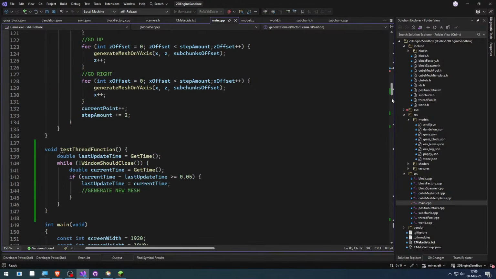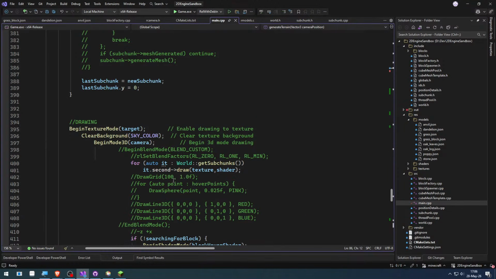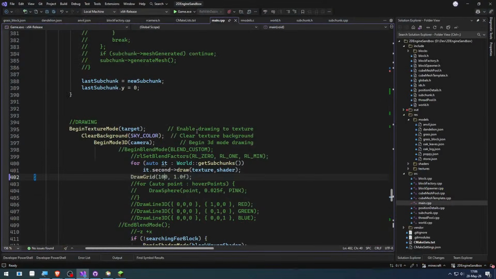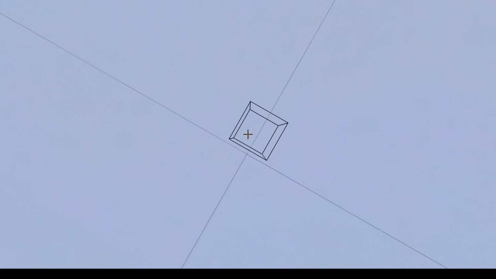Let's visualize a grid so we know where we are. Yeah, let's draw a grid. Yeah, there's the grid, but it's far down. What if we increase here? Yeah, there's our grid.